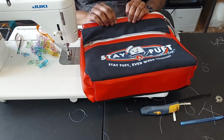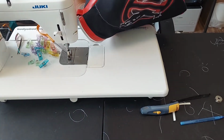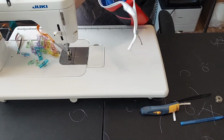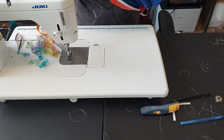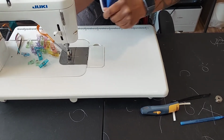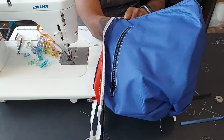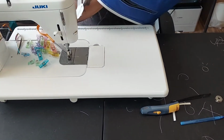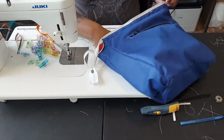Now, we had a top stitch. So what I'm going to do is turn the bag inside out. I think it's easier to top stitch inside the bag than trying to have the exterior still out. You're pushing a lot of things out of the way, and there could be some slippage of your top stitch. So I think this makes for an easier top stitch.